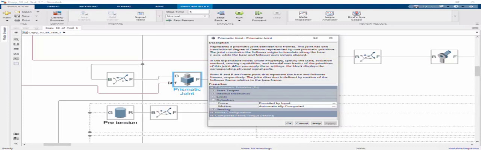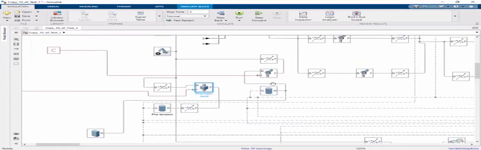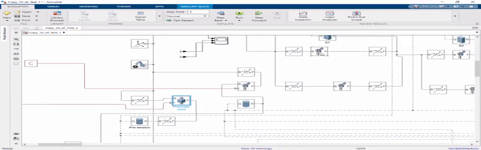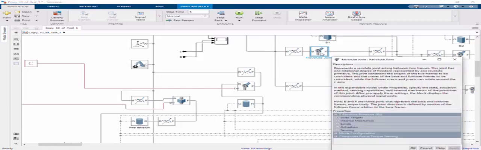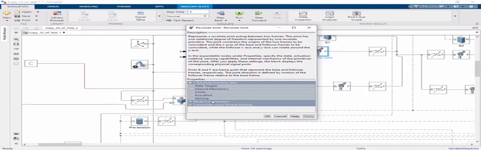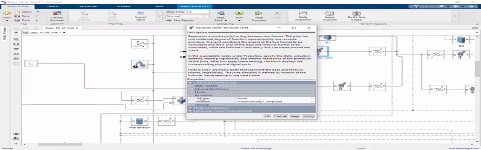So if for example you need some rotational freedom, you use a revolute joint, and at the same time if you want to exert some torque on this revolute joint and make it rotate, you can parameterize the related parameters which are listed in the actuation menu, and then you can enjoy the result.